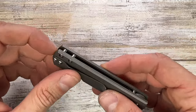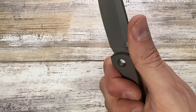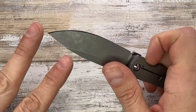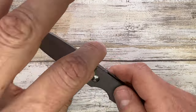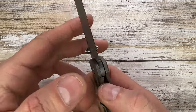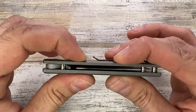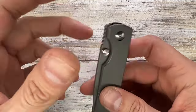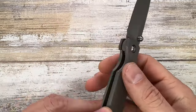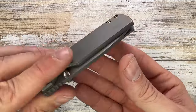You can toss it in your shorts pocket, it'll be fine. The ergonomics are pretty good — I don't feel any hot spots, just these two corners at the end that might dig in slightly, but it's not a big deal. The jimping is pleasant and bitey. The lock bar access protrudes a little and is milled, so it's pleasant. The knife feels absolutely solid. I wouldn't do reverse grip as it's a little small for my hands, and it's a bit on the slippery side — smooth titanium handles with stonewash finish, no texturing or milling.